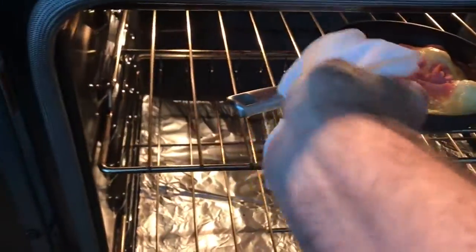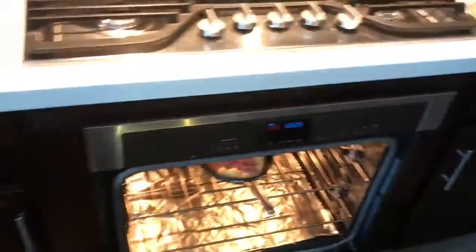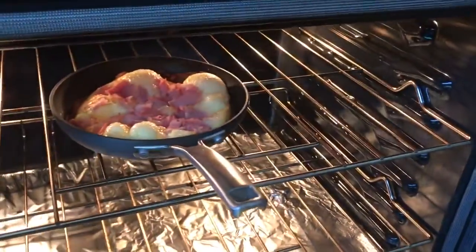Okay, well, it wasn't a 5-minute omelet, more like a 10-minute omelet. Here she comes. Let's get her out. There's the omelet. Without burning ourselves. Whoa, it's really hot. In fact, it's so hot, you don't want to use paper towel. It's that hot. It catches on fire instantly. So, cooking show nightmare. Turn off the broiler.